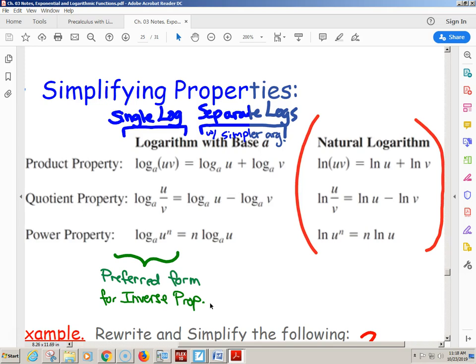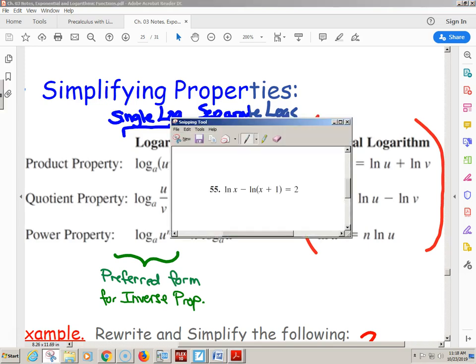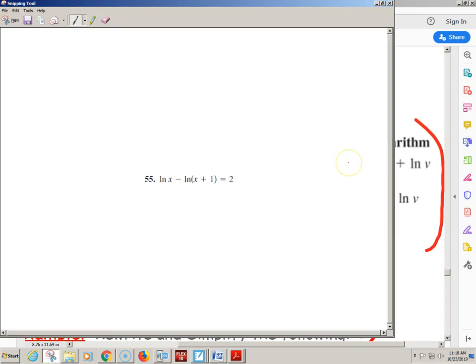And why am I showing you that with this question? Guys, see how I have separate ln's? Don't go doing e to the, because I can almost guarantee if you do e to the right now, you're going to forget that subtraction of exponents turns into division. You're going to make a mistake. It's a lot safer to combine it to be x over x plus 1 first. See it? Quotient property, subtraction. Then do my, wait, why am I throwing an e in there? So you can get the whole log. Take the log of it.